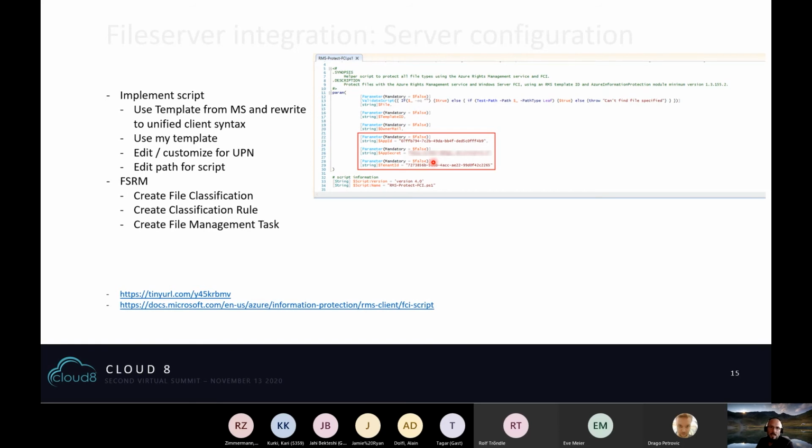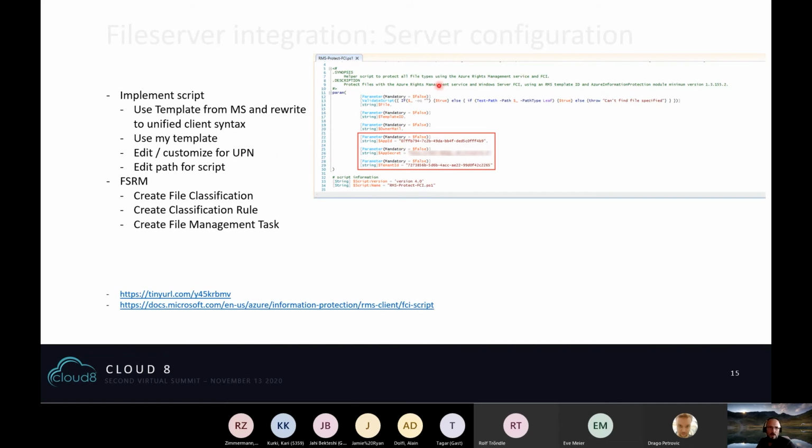Once this classification script goes through the file share, it will find this file and use the owner information to get the email address and the user principal name out of Active Directory to stamp the owner for Azure Information Protection onto the file. That's why you have to use your UPN suffixes and configure it inside the script.